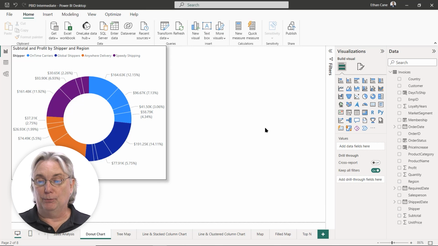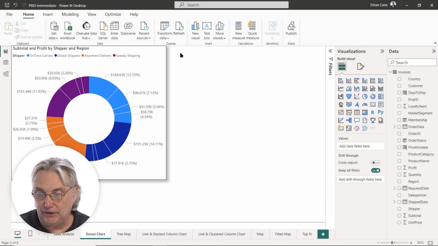Now what we're going to do is we're going to put 2 list style slicers to the right, and we're going to put some tiles at the bottom. We're going to watch how all of this works together, okay? So let's see what we can do with this. First, make sure you are not clicked onto the chart.